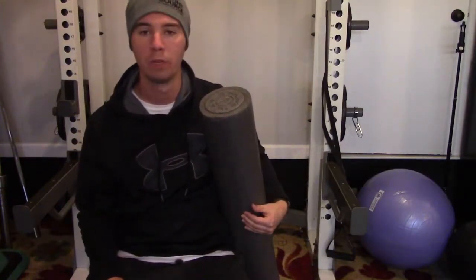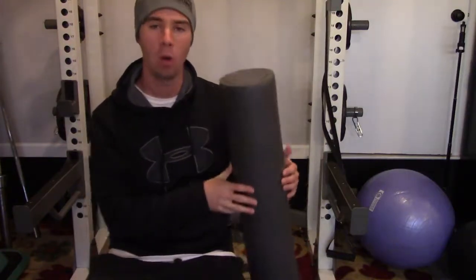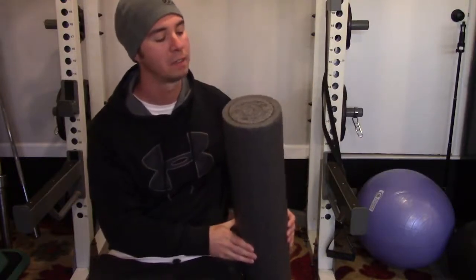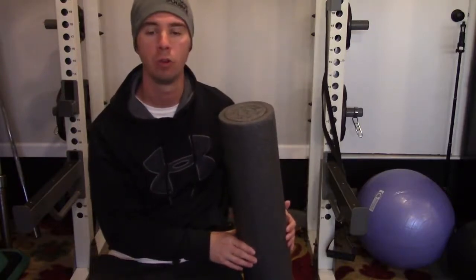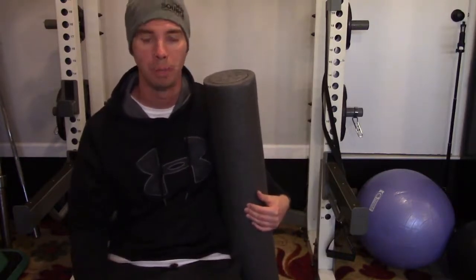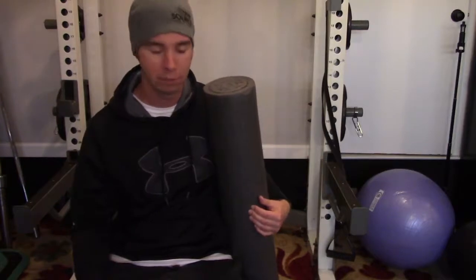Today we're going to be reviewing and talking about the Gold's Gym foam roller. This device is literally a tube of foam, and what we use the foam roller for is basically rolling out your muscles, which is kind of the equivalent of a massage for your muscles.